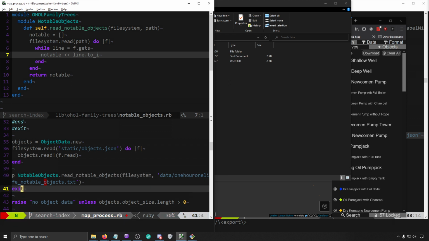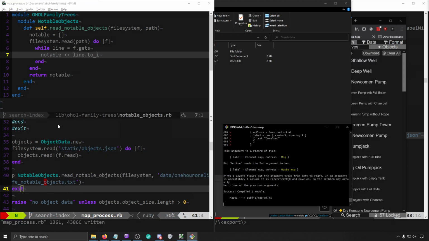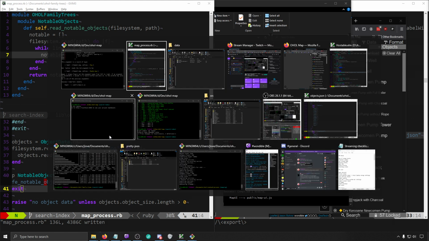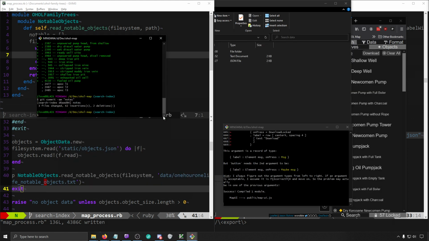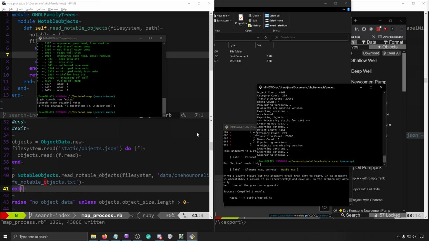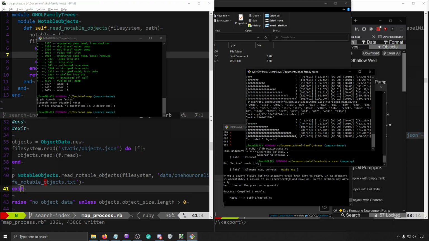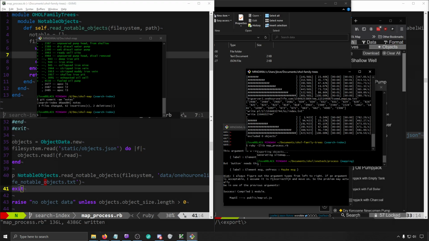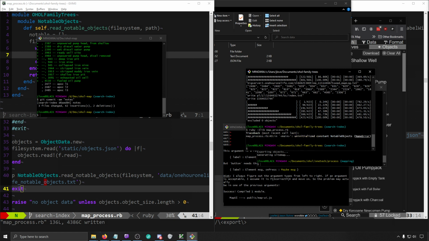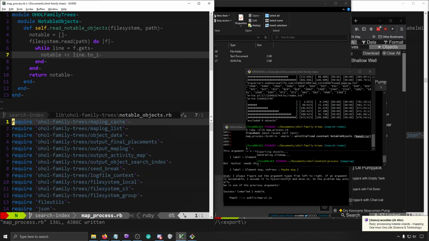And really, we can just exit then for what we're doing right now. A whole map. That's that processing. Initialized constant. All right, we did not load it.